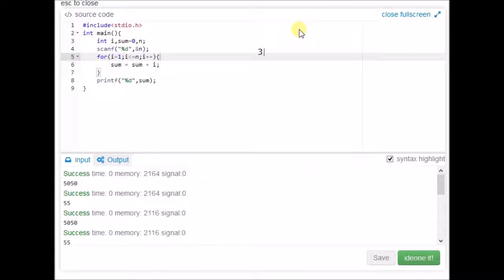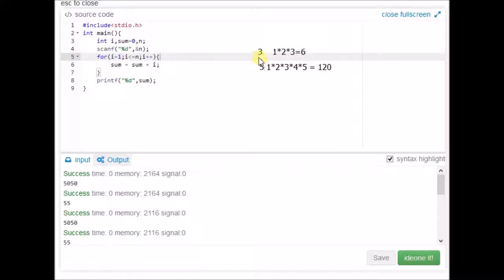The factorial of 3 is 1 into 2 into 3, which equals 6. What is the factorial of 5? 1 into 2 into 3 into 4 into 5, which equals 120. Similarly factorial of 6, factorial of 7, and factorial of n.